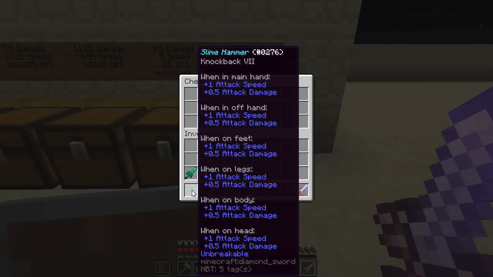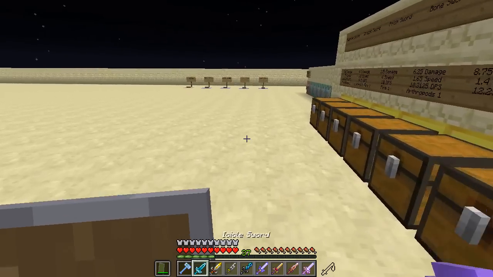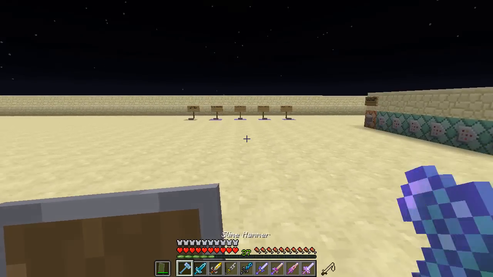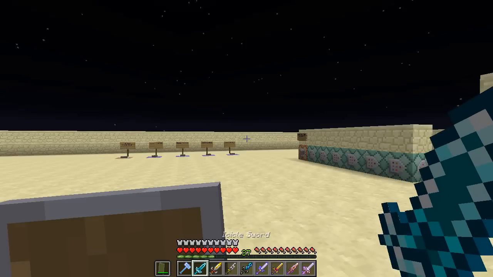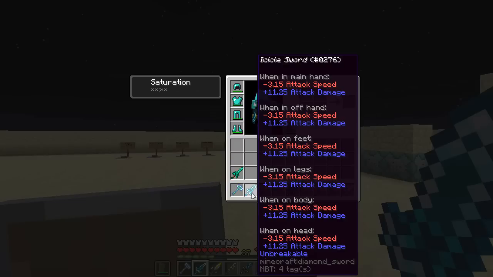Look at this. You wouldn't believe. So check this out. We got the slime hammer. You can see it's got a very fast cooldown. But you know, we bust out the icicle sword, and it's a little bit slower.